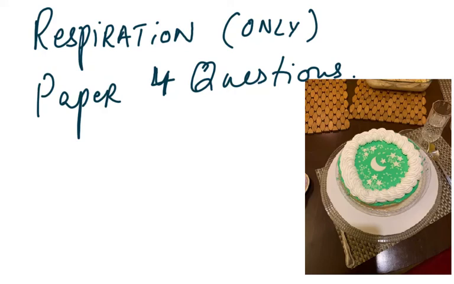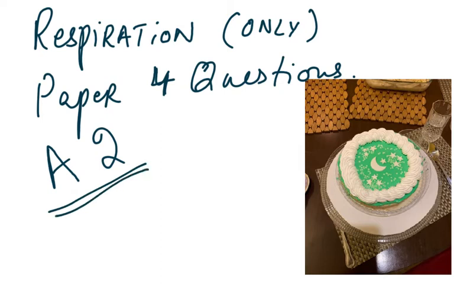Bismillah ar-Rahman ar-Rahim. We'll start with the first chapter on paper 4, which is the A2 syllabus. The first chapter is respiration. We've got videos on respiration, but now I'm going to discuss the questions on respiration only, as asked by many of you who leave your comments at the end of my YouTube videos. So I'm starting with the questions on respiration.